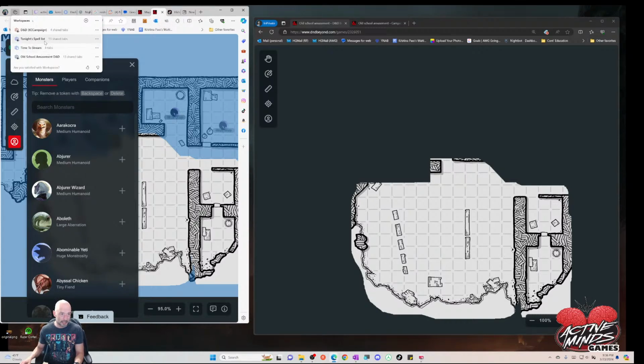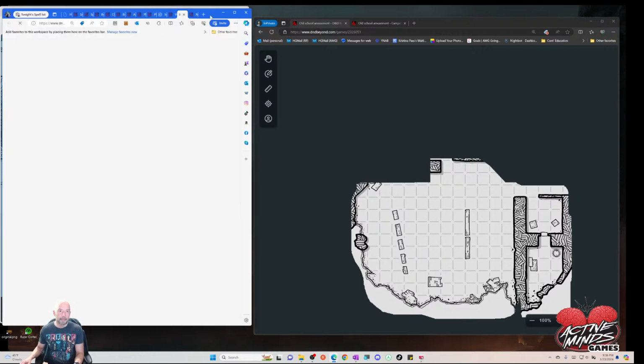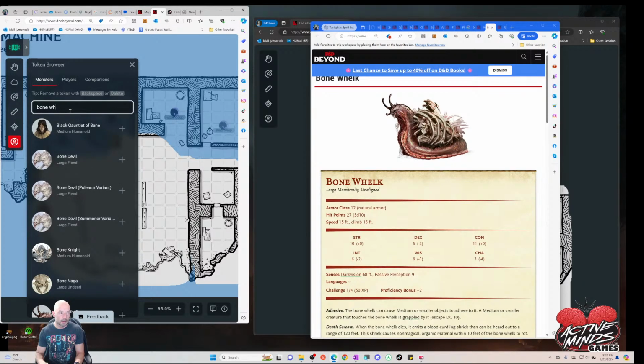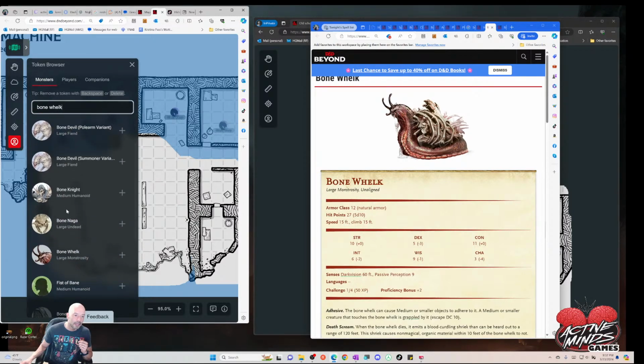Let's go look at tonight's spell list. So I go bone whack. Let's see if these guys are in here. Bone whack. Because they could very well not have. Oh, look at that. They do. These guys are in this dungeon.